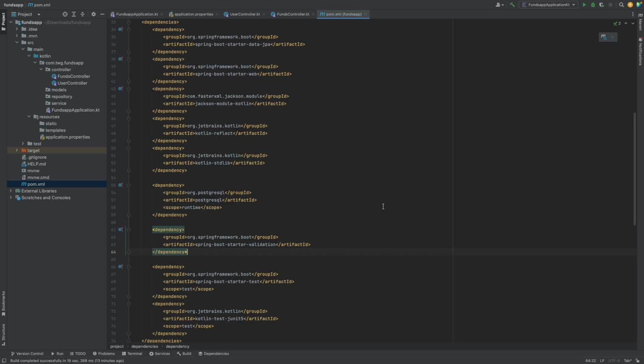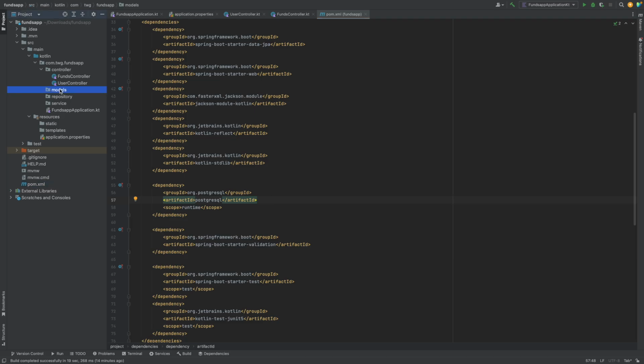Now, when you add a dependency to a pom.xml, you've got to make sure that you refresh the pom.xml to make sure that it retrieves that dependency. Usually you'll see a little refresh button here to load the Maven changes. So I'm going to click that, and I'm going to allow it to retrieve that dependency in my project. All right, so once the loading is done, we know that it's finished adding those changes.